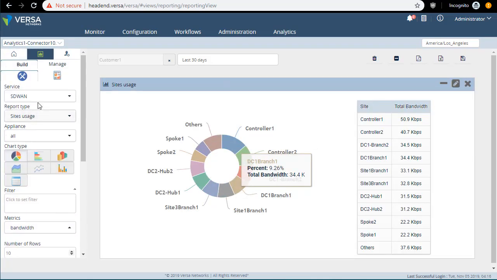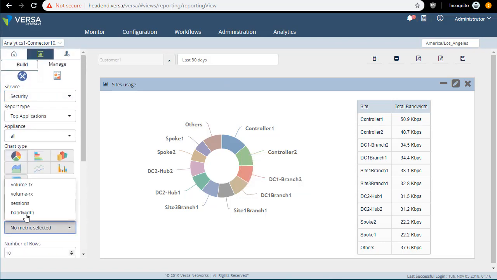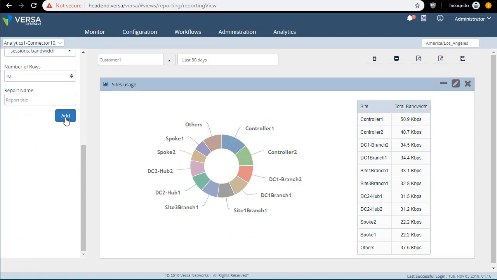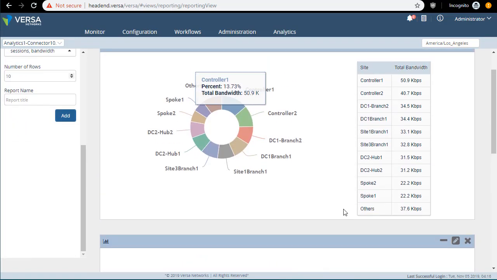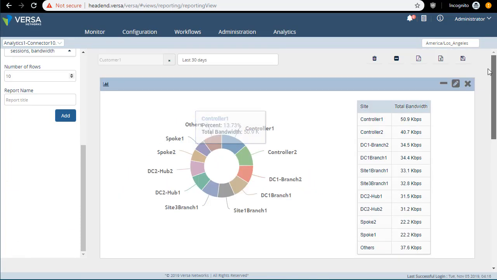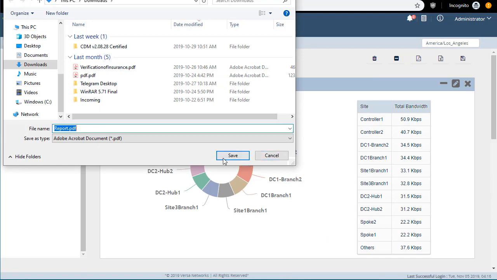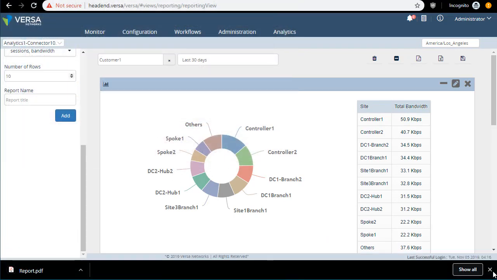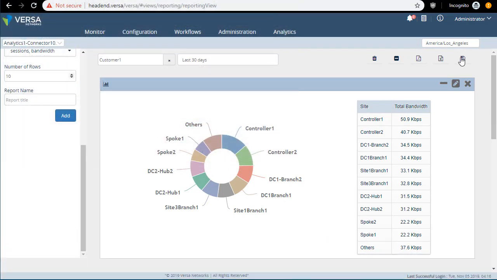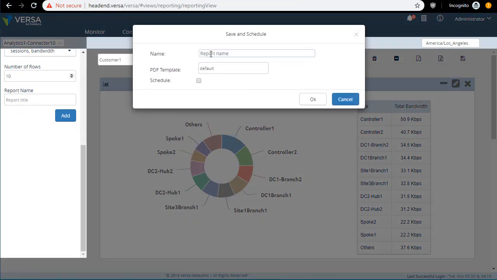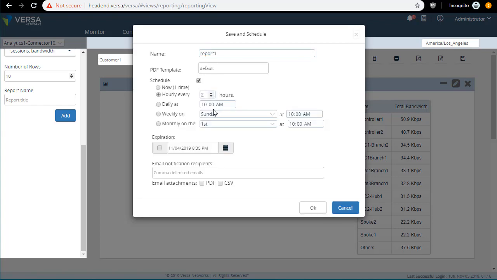After we added multiple report items, for example, we added something from the security and something from the SD-WAN section, the system built two graphics for us, and we can download them in PDF format. Or if we want to not only download it, but maybe schedule them, we can always click on the Save button, give a name to the report, let's say report 1, and schedule how often this report should be generated and where it should be sent.